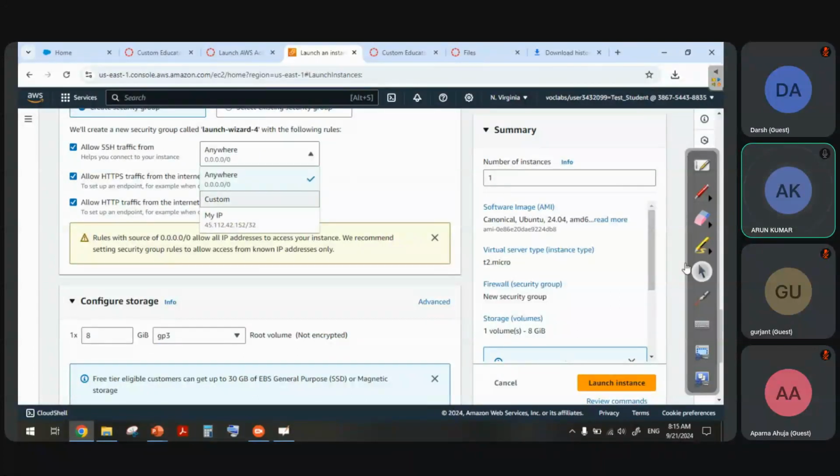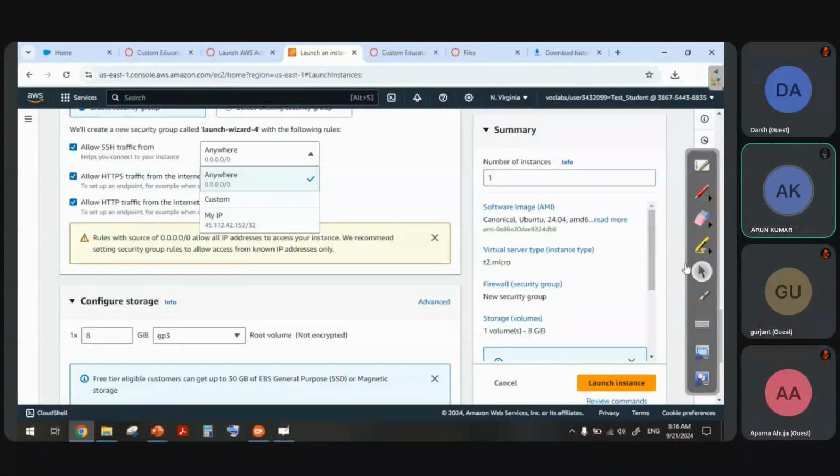allowed. So you can use certain IP addresses, and if I want to ping from my own IP, I should be using this IP address only, and then at that time it will be accessed only from my terminal, otherwise not. If I use some other computer connected with another IP in another place, it will not allow me to log in even if I'm using the correct key pair. It will not allow.